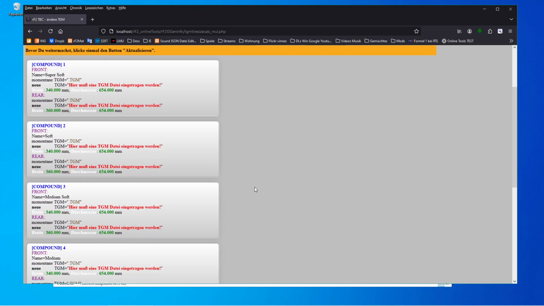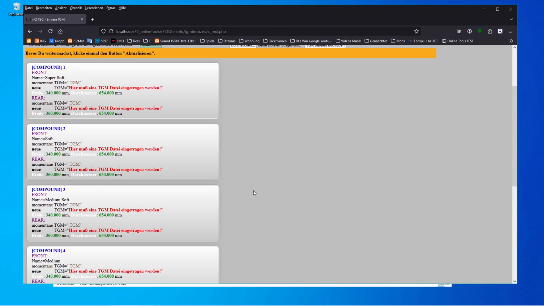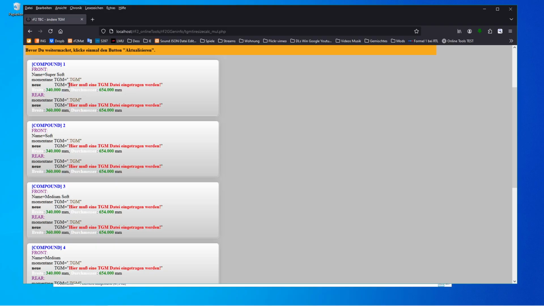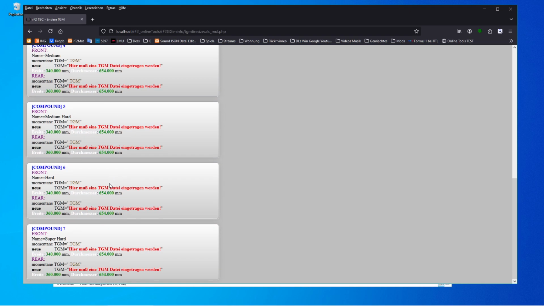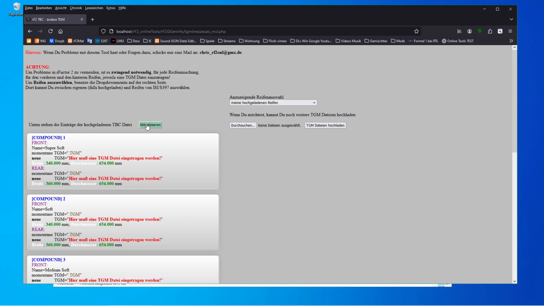You can see that it will list all compounds that the TBC file has, and you have to add a TGM file in each slot that has a red entry here, meaning the TGM file is not entered yet. Yes, you can click here to refresh it.